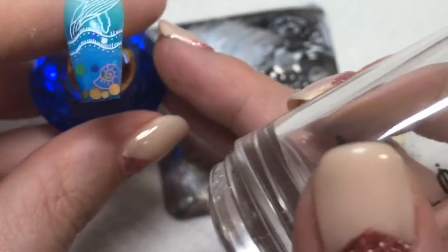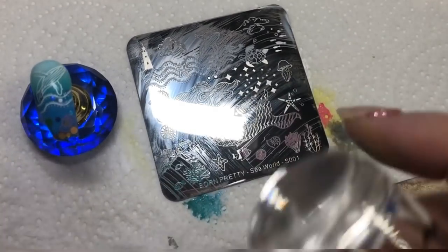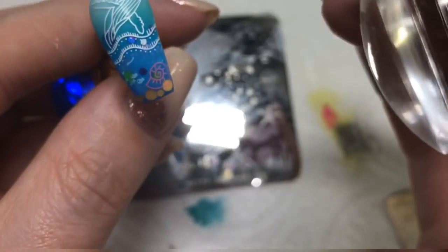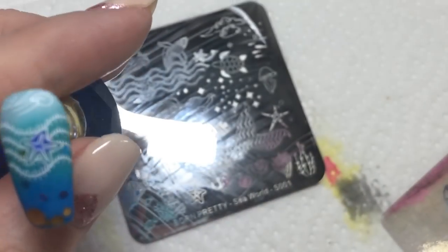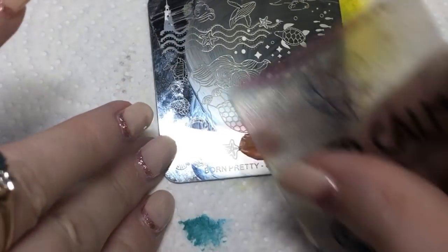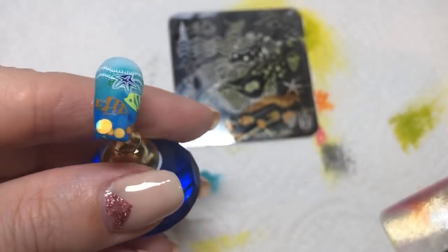I really like this stamping plate; the only thing I'm a little gutted about is that the mermaid image is just so big — you're going to struggle to get that look across your nail, even going across all four nails, because there isn't particularly a face, just different lines, so it won't be obvious especially on shorter nails. I would have liked a little mermaid figure you could add in, but that's my only real issue with the plate. It has lots of gorgeous images that you can build up to create a stunning ocean mani, which would be lovely if you're going on holiday somewhere like scuba diving where you can see the coral reefs — because the colors there are just so breathtaking.